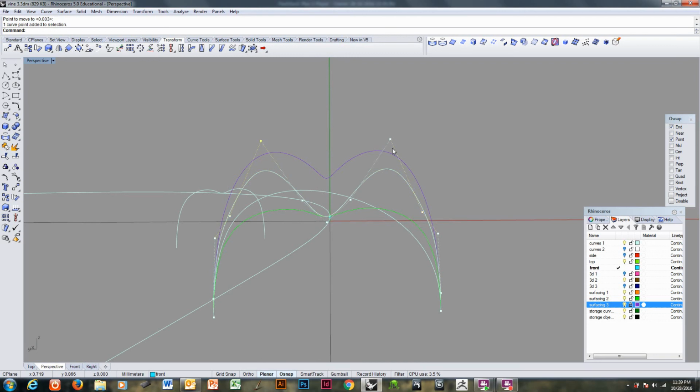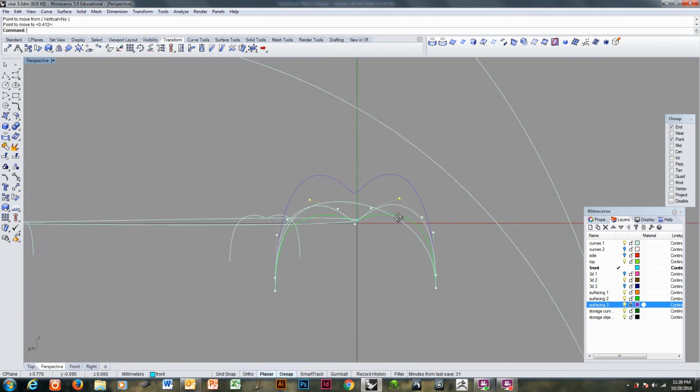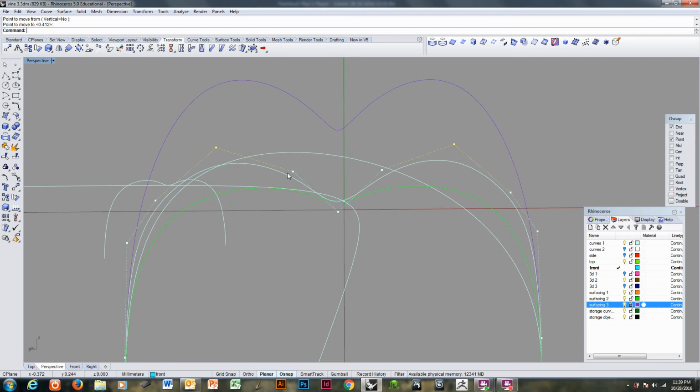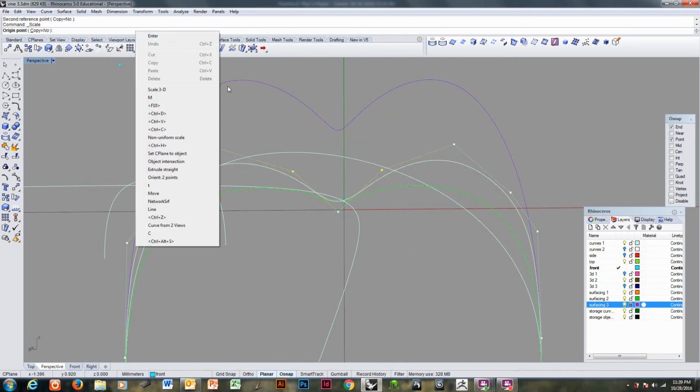Want something in form that is somewhere between these two, keeping in mind the height of this piece. And it really is subjective on a non-uniform scale.